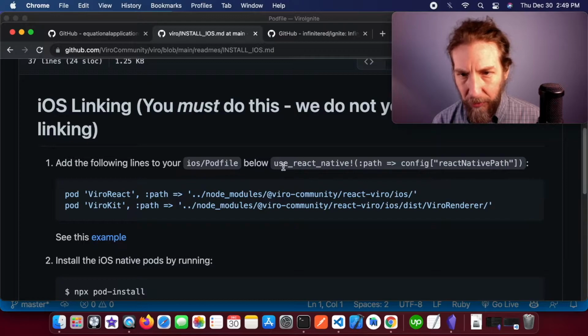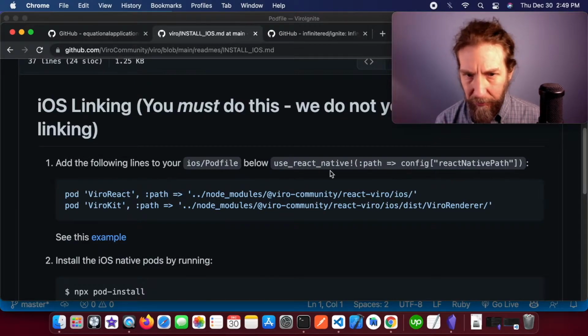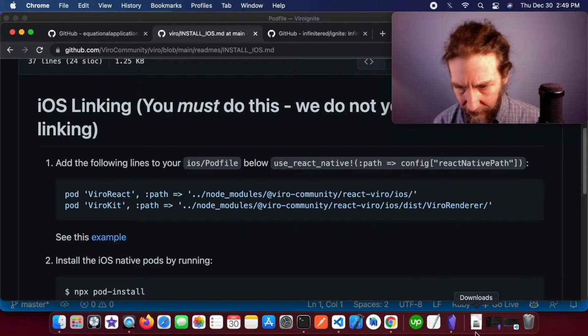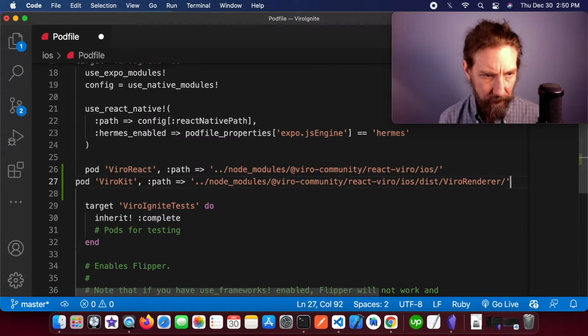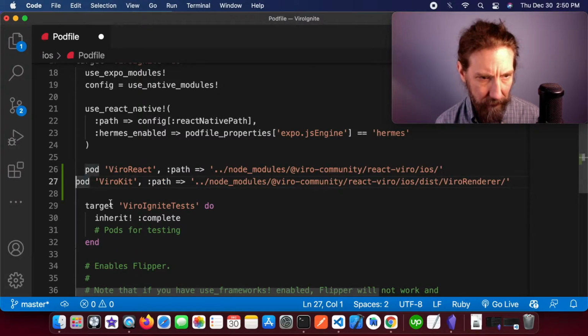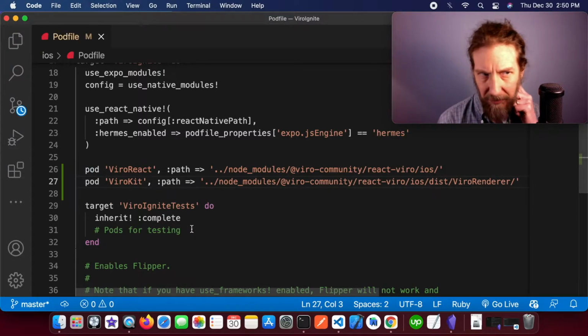And then I'm going to look for this line so that I can add this code beneath this line. I'm going to save that.